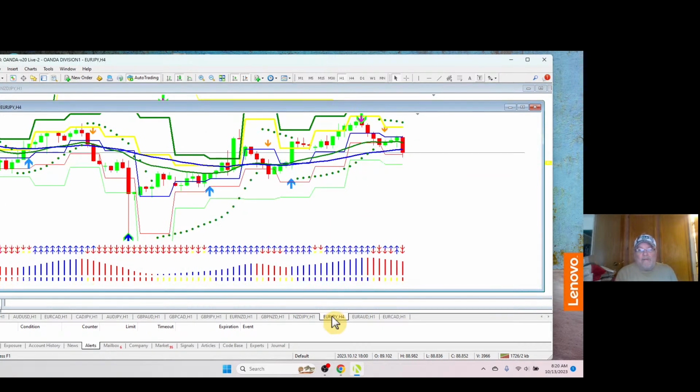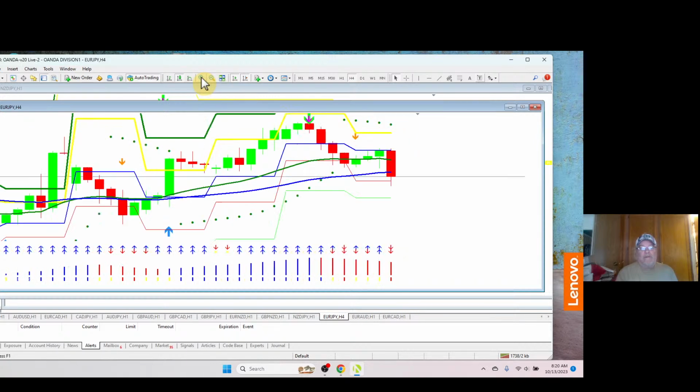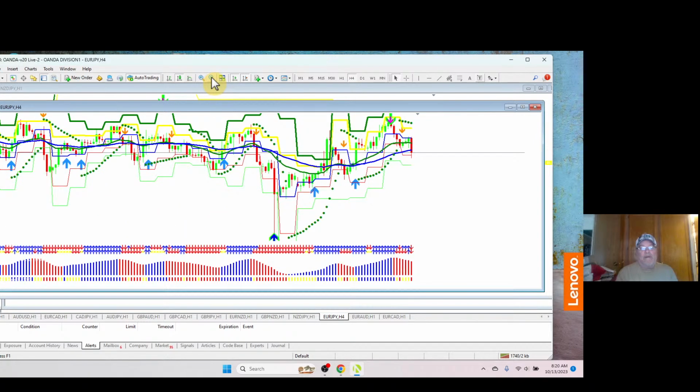Euro yen, this is a 4 hour, it's the sell. Expecting this to fill in a lot of this wick down to here for the next buy opportunity. That won't happen today. This is a 4 hour chart, got a ways to go. The bigger picture, that was the sell. It kind of ran away.